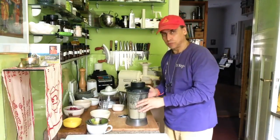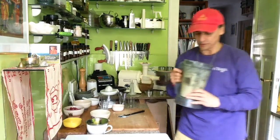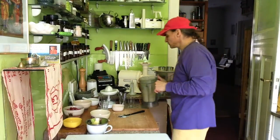It's always the same. You blend the heavy masses. Oh, it's a wonderful cream. Look at this wonderful cream. It's beautiful, isn't it? Very creamy. And now I can use it for my cake.